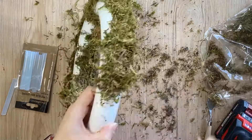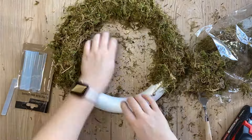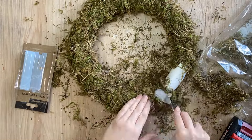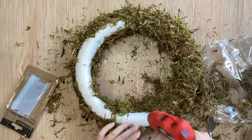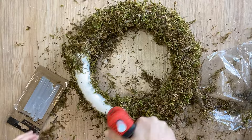You'll notice that I have sped up this footage quite a bit because it was a little bit time consuming and it was pretty messy. So make sure wherever you're doing this, you're able to sweep up or vacuum up that excess moss. Otherwise, it's going to make tidying up a little bit tricky. Once I've got the top part covered, you'll see I have flipped it over and now we're going to fill in the back section to make sure the entire foam ring is covered.